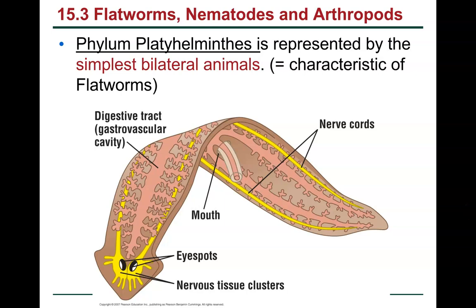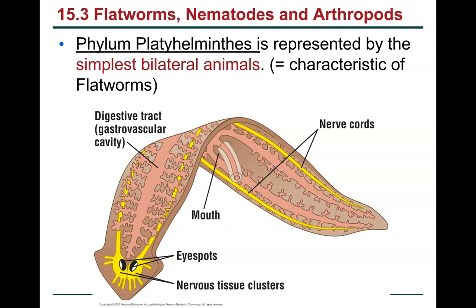Okay, so this is part 2 of our animal evolution chapter. We just finished with the cnidarians, and we are now going to work on the flatworms. So this is on page 2 of our study guide. The phylum name for flatworms is Platyhelminthes, but we just call it phylum flatworms.